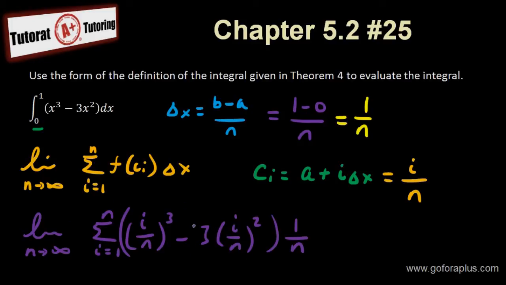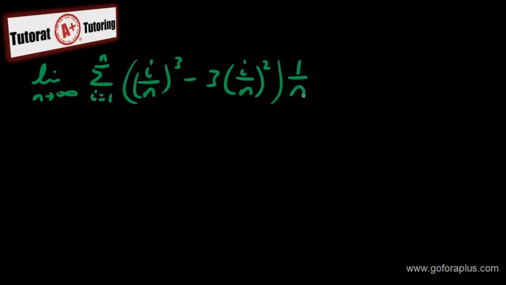Now how do I evaluate this? So I have to separate into two parts of the summation because I have two terms. The first term is right here, and second term is right here. I can actually multiply this into this. n is not the variable. The variable in this case is i. i is my variable, n is a constant. So you can factor it out in the front. So let me recopy this limit on the other side. So this is limit of n approaching to infinity, summation i equals to 1 until n. And then I have my i over n cube minus 3 times i over n square, all that times 1 over n.